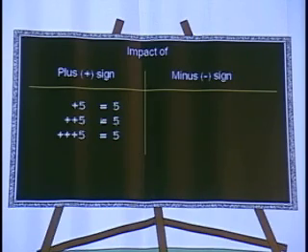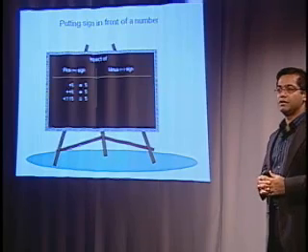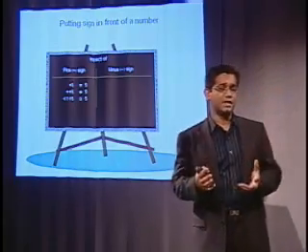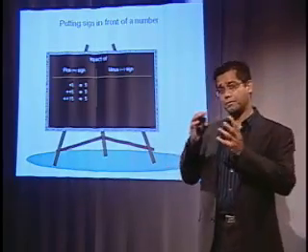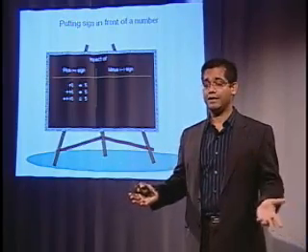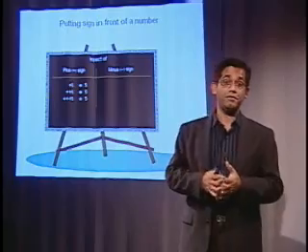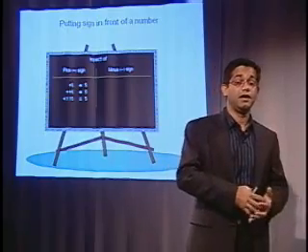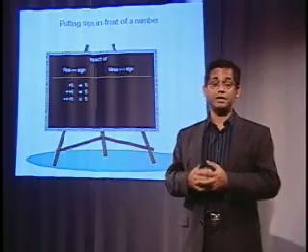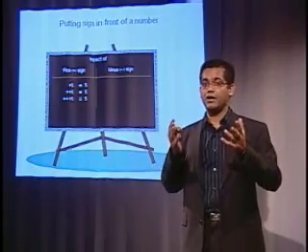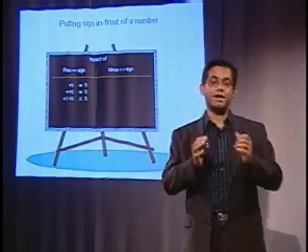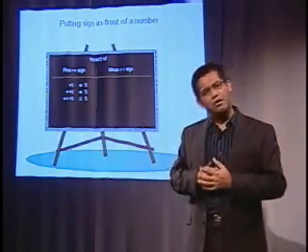The thing which we derive is that you can always drop the plus sign. So whenever you see a plus sign in front of a number, think of that as that number itself. Or whenever you don't see a sign in front of a number, think of that as a plus sign. So if you see a number 5, you think of that as +5. If you see a 7, you think of that as +7. Now how do I remember that?